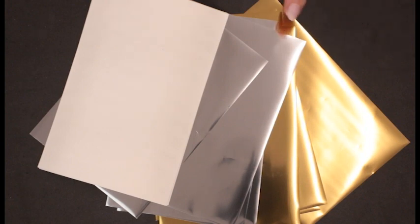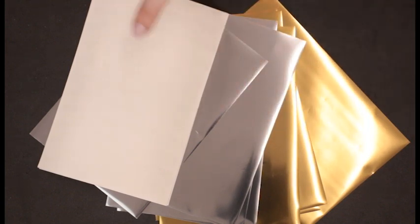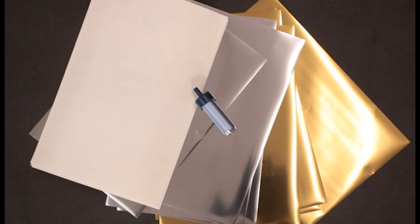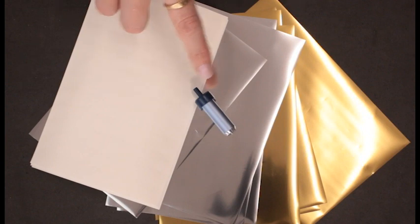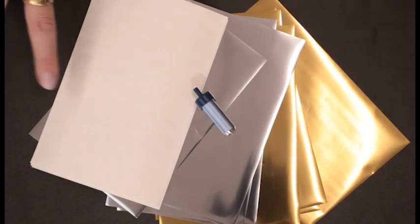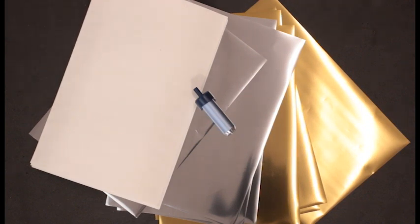Also available in that kit you'll have 12 four-by-six inch foil sheets — six gold and six silver — and also 48 pieces of pre-cut tape. So to run through that again: in the foil transfer kit for Joy you get the housing, one tip equivalent to the medium tip in the Explore and Maker kit, 12 sheets of four-by-six inch foil (six gold, six silver), and 48 pieces of tape. In the UK this will be available online and in some stores on the 8th of June, retailing at £29.99.